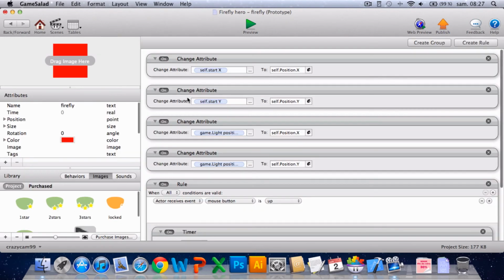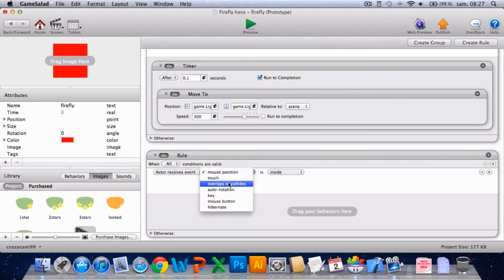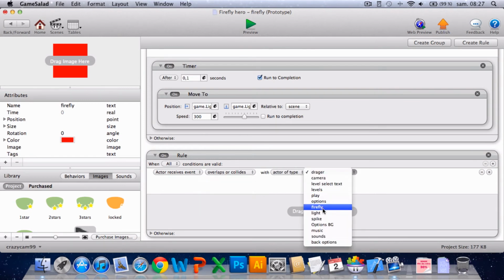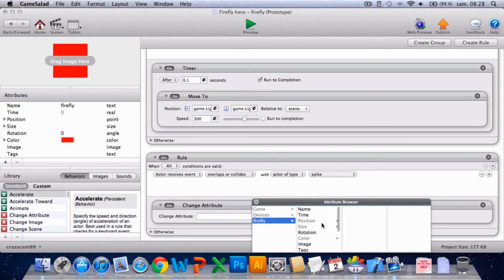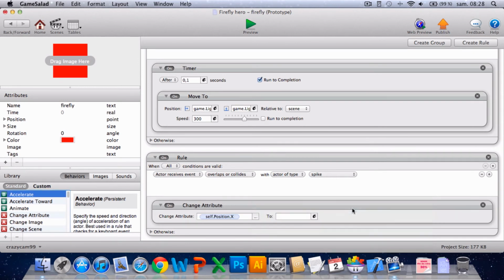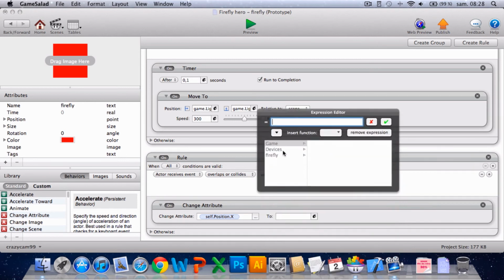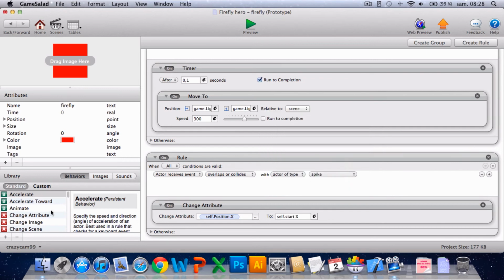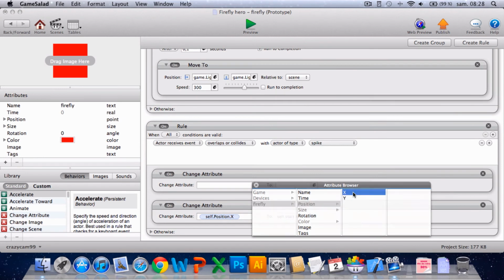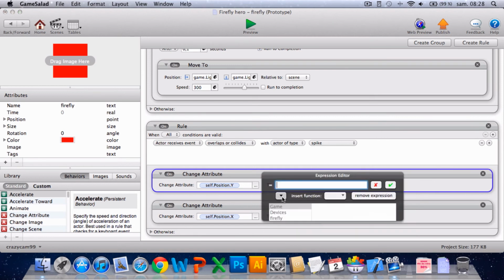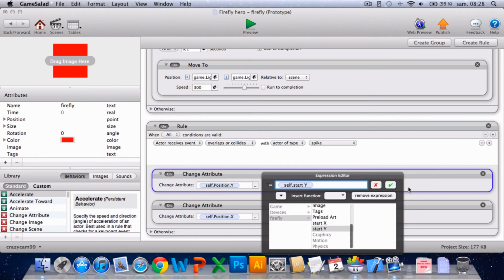Also, Firefly actor, I'll create a rule when overlaps collide with actor spike. I need it to change attribute self position x to the starting point, so it's self start x, and change attribute again self position y to self start y.